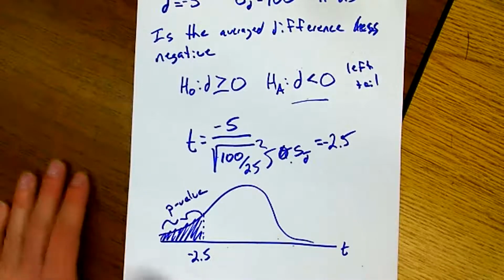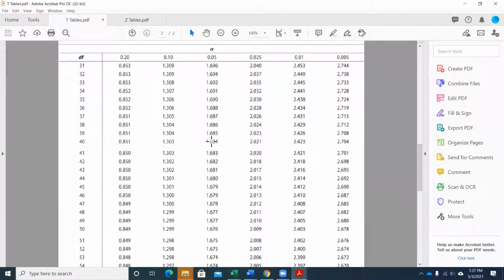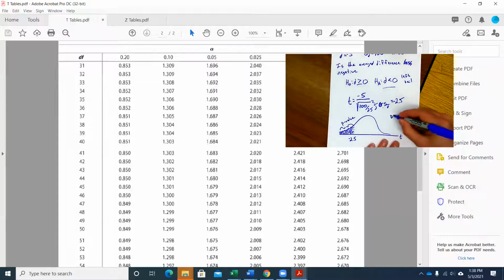This is one where I can't find the exact p-value unless I use Excel, because if I go to the student t table, well, first of all, what's my degrees of freedom? My sample size was 25, right? For a matched pairs example, this is where I won't give you the assumed true degrees of freedom. You have to calculate it because it goes back to being simply n minus 1. So I've got a degrees of freedom of 24.